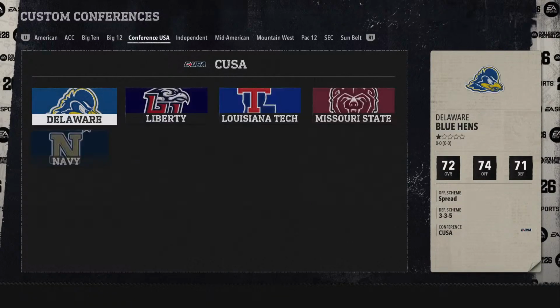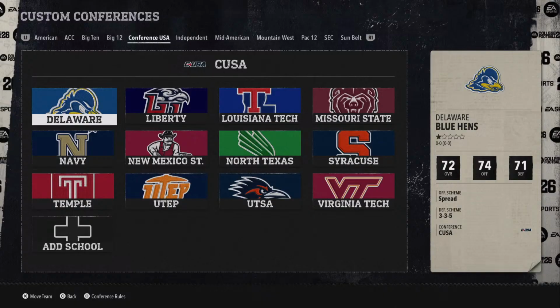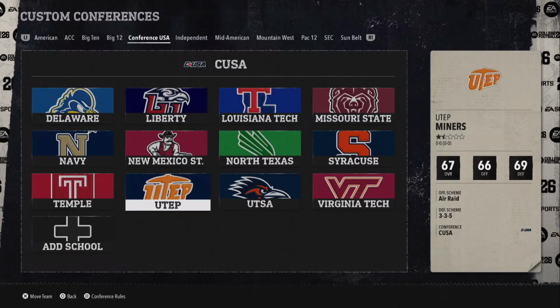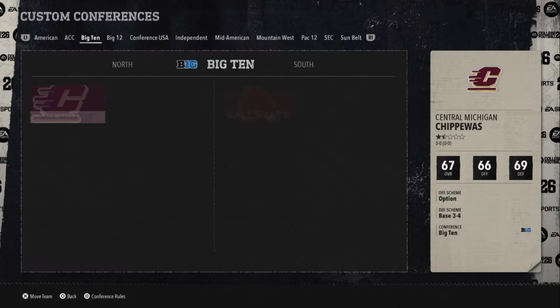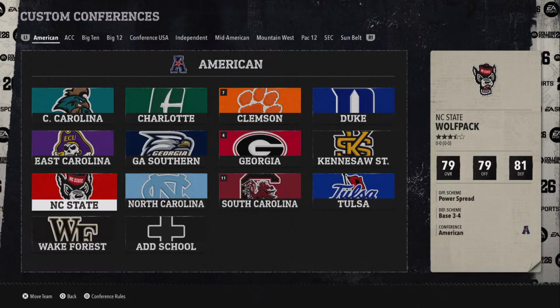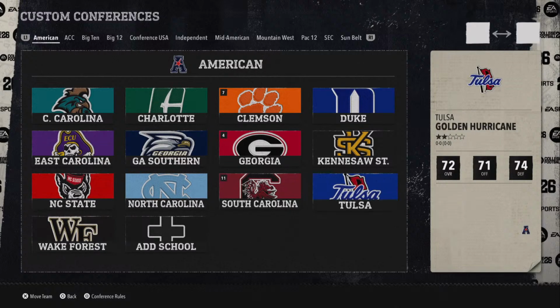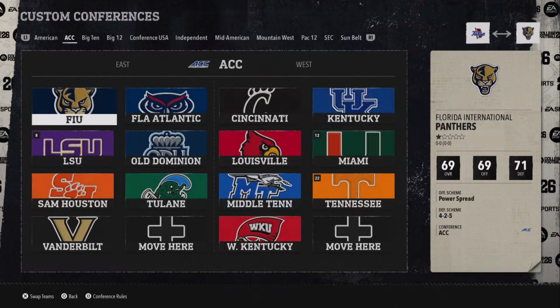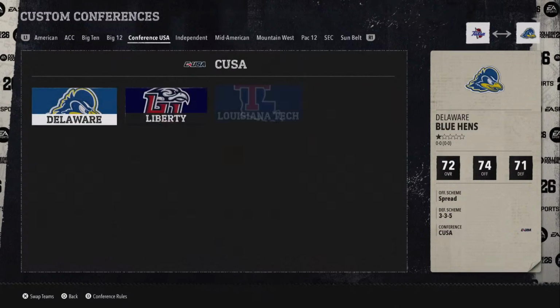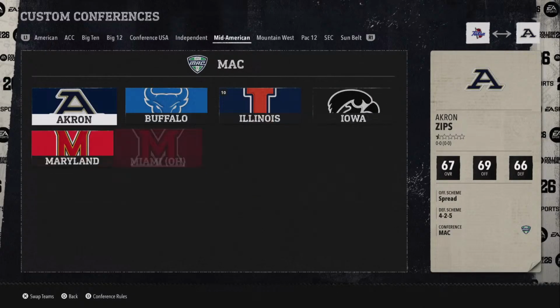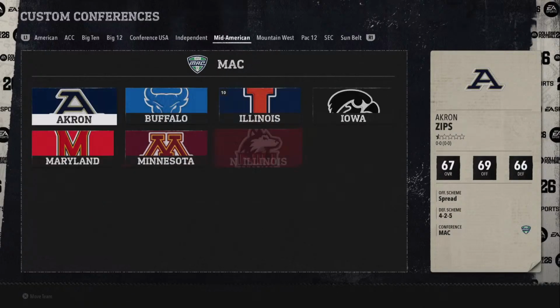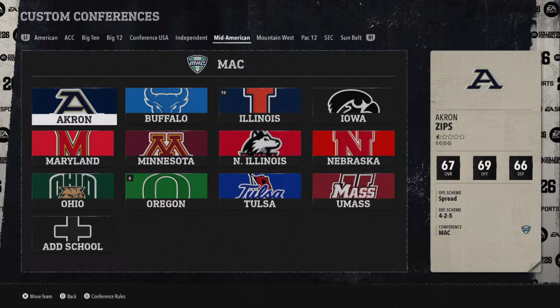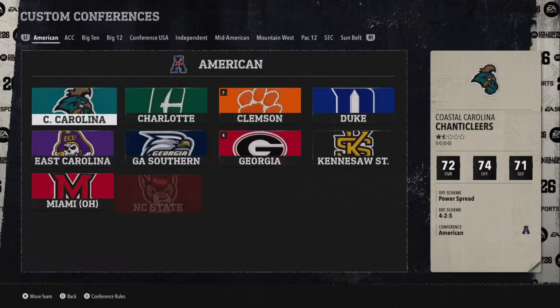Area for Kennesaw State hiding from us. Okay, Miami of Ohio. Try it here. Miami of Ohio. Again, some interesting choices. I know.